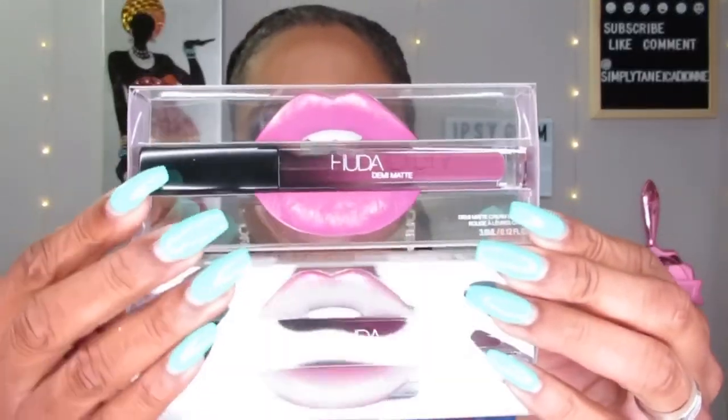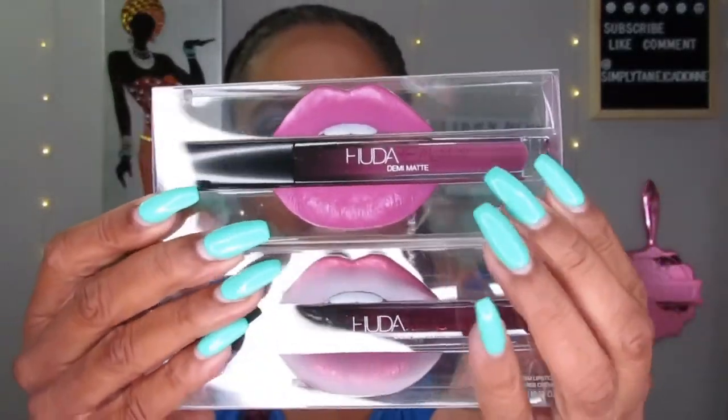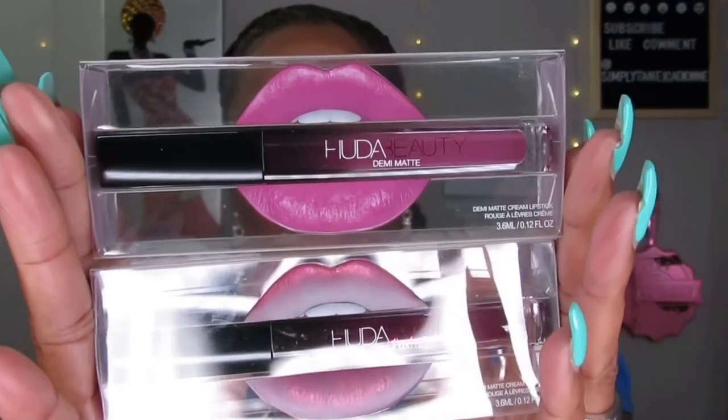And then we have 2 more Demi Mattes. So yeah, I just was feeling the Demi Mattes and the rosy burgundy type colors this month. I don't know what it is, but I got it. So yeah, these are pretty, aren't they? Look at both colors. Very, very pretty.